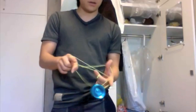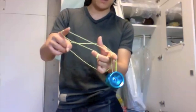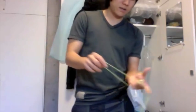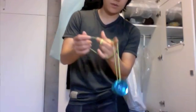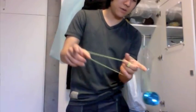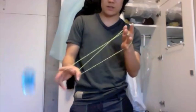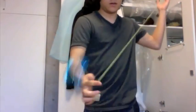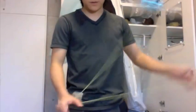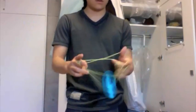I don't know. But what I've been doing anyway recently is landing in this 1.5, letting go, and swinging this on the other side. And while swinging it, releasing this loop I made by letting go of that 1.5 and landing it in like a trapeze or just back on this front string so you can dismount. So here's what it looks like kind of fast. Here, it's kind of cool. I like it anyway.